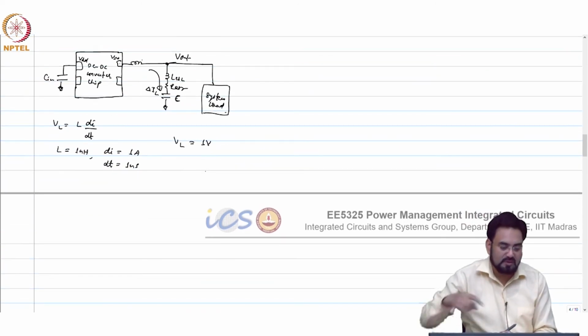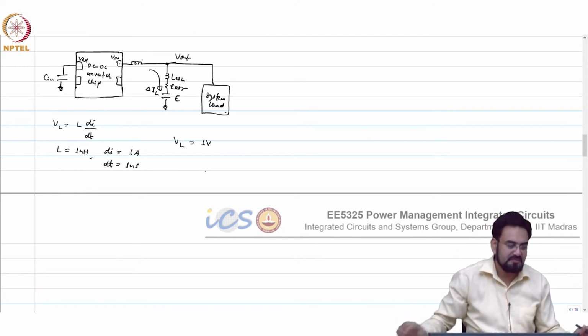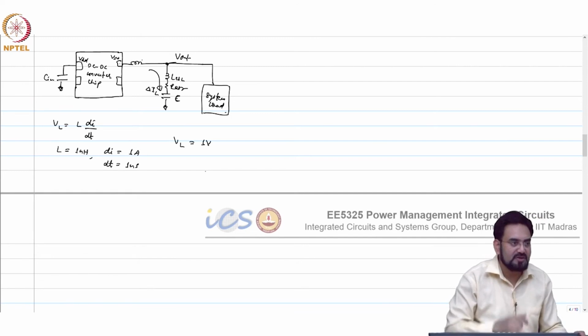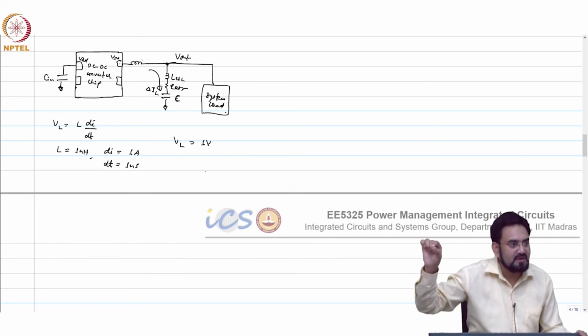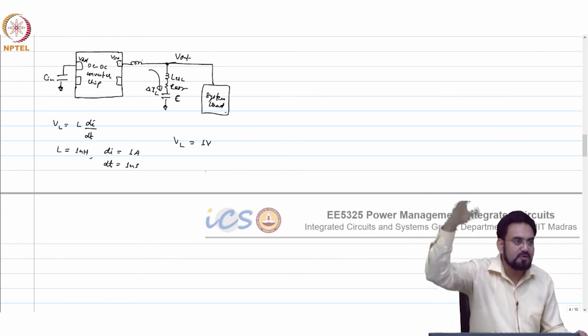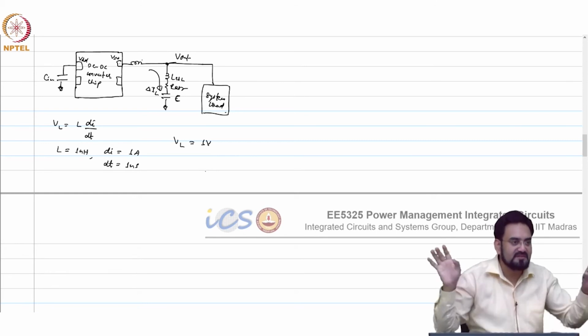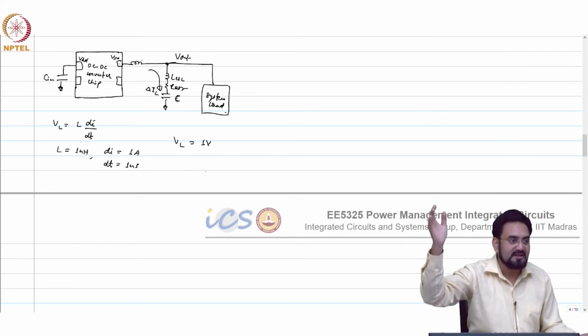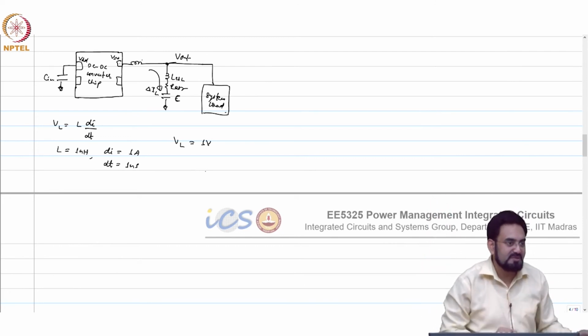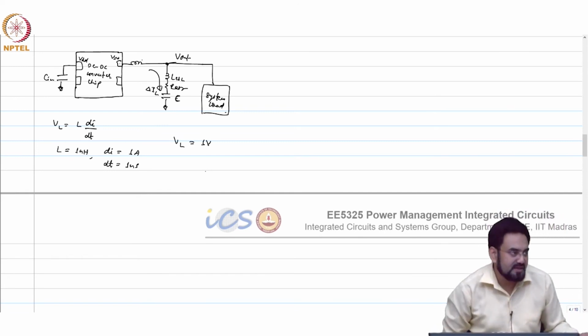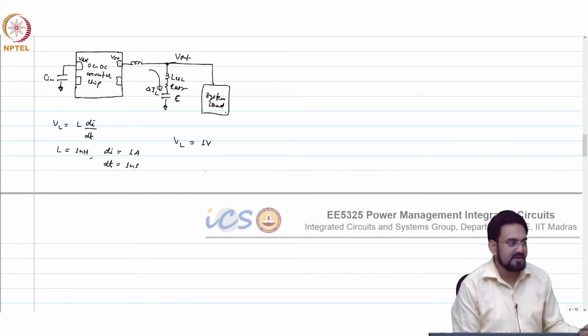which means the overshoot and undershoot will cause a kind of ringing, because it will resonate when you have inductance, and this L di by dt, the voltage across that inductor, will be much higher. So you are having a VDD of 1.8 volt. On top of that you might see plus minus 1 volt undershoot and overshoot when it rings, which will make it go to 2.8 volt. The lower voltage may not be a problem from a reliability point of view; in the worst case, your system will not work. But on the higher side, it will cross the breakdown voltages of your devices, and they may break. So that's why this is very important. When you are connecting the capacitor with a large di by dt, you have to make sure that your ESL is very small.